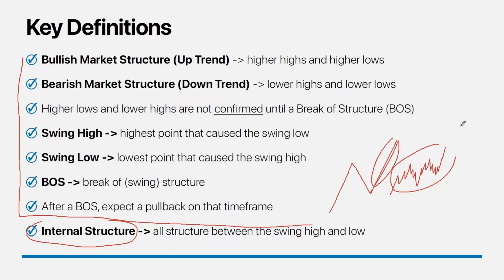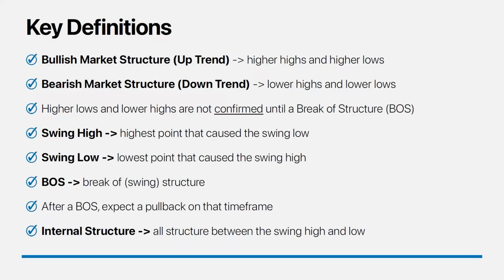Just understand that the lower the time frame you go, the more internal structure you are looking at. Now, regarding the methodology and strategy here, when we're using order flow, we want to look at a minimum of two different time frames. Some traders will go all the way to three different time frames, from the daily to the four-hour to maybe the hourly or even the 15-minute. Then some traders will use the weekly, going down to the daily, and then maybe using the H1 or H4 to execute those trades.